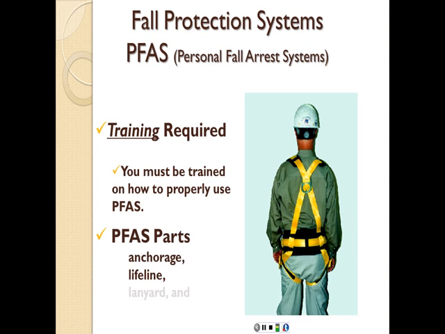So let's pause here, and then we're going to resume this lecture in another file so that it wouldn't be too big of a file. We're going to start talking about PFAS, which is the Personal Fall Protection System, Personal Fall Arrest System, and then we're going to talk about the safety nets, and the different zones on a roof, for example, and talk about the training program for fall protection. I'll see you in the continuation of this lecture.